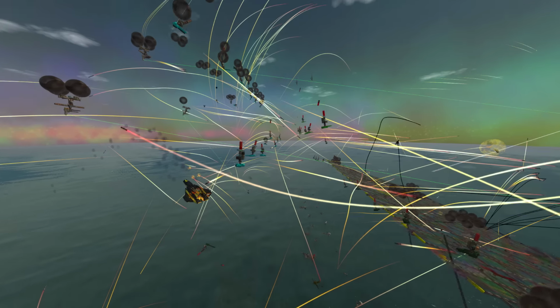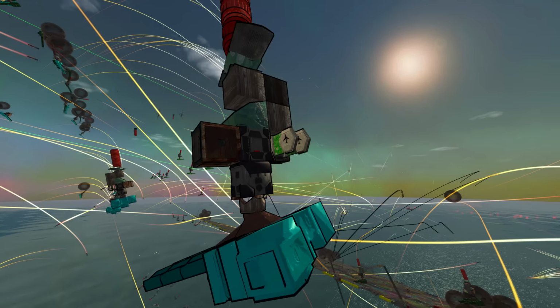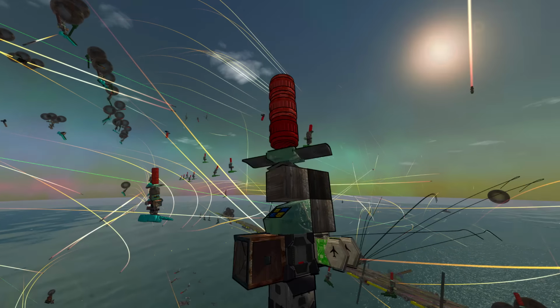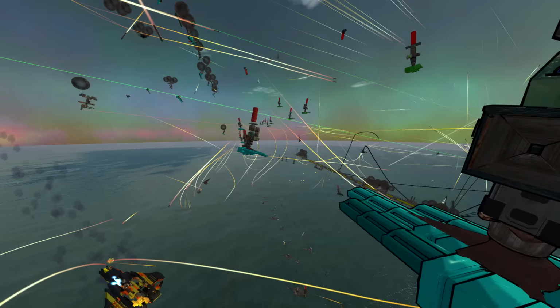And this is what the ships of the Redundancy Swarm look like. When they say craft, you can see the AI card there sticking out. Interceptor Fury. No, that can't be 1,500 blocks. Torn Drone Missile 3 Fly EMP. Yeah, 32 blocks. That feels more correct.